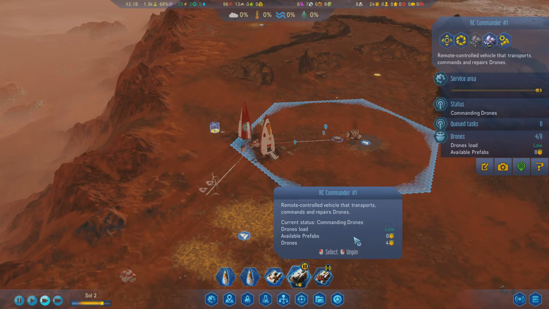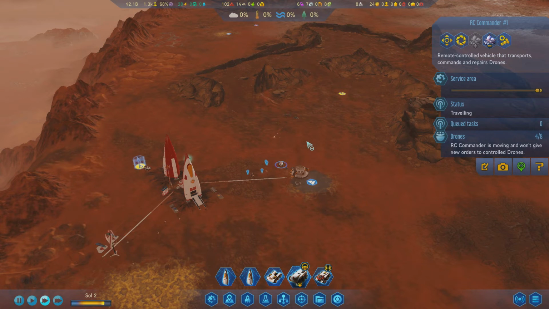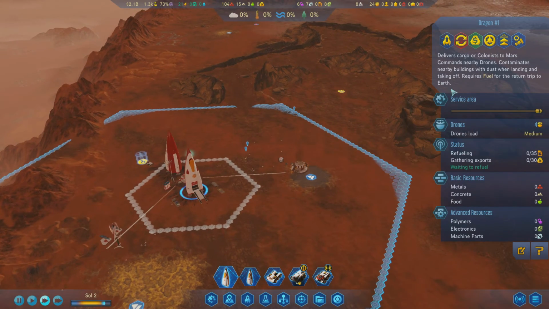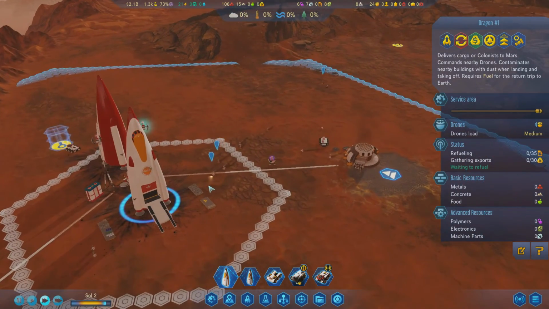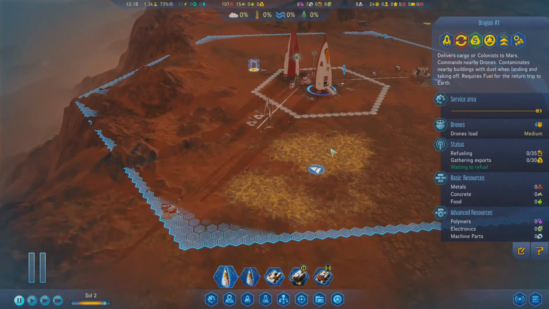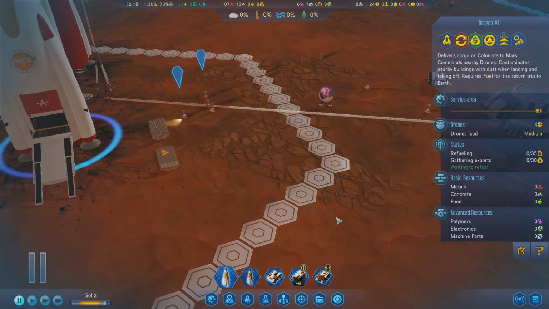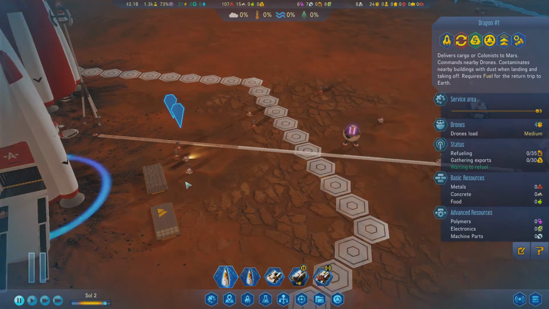All right, so the RC commander's hanging out there. I'll move it a little bit farther that way so it can maybe help with that metal. It has just 4 drones with a capacity of 8. I could go ahead and reallocate the drones from... Let's see, where are you? There's that one, that one, that one, and... Uno mas. It must be on the rocket. There it is.